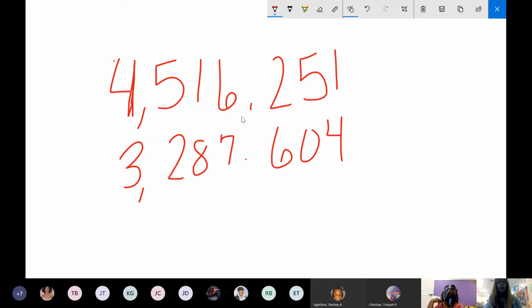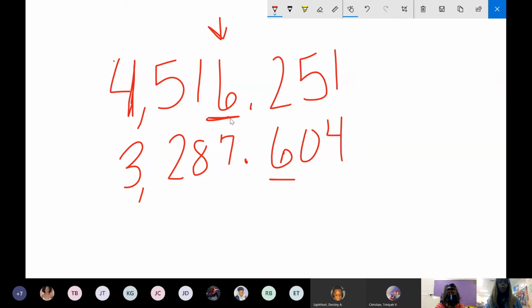So I'm going to underline both of my 6s. I have a 6 in my ones place, and then I have my 6 in my tenths place. Now I have to think, is 6 ones less than or more than this 6 tenths? And I know that $6 is way more than 6 dimes. So therefore, I know that this 6 is going to be greater than. So any option that says less than, you should have eliminated that.